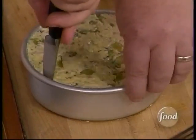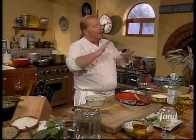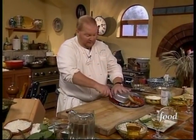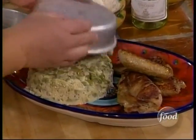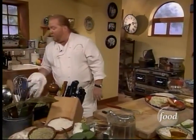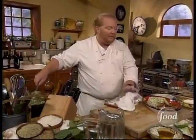Mario, what's a broken vinaigrette? A broken vinaigrette is a vinaigrette that's not emulsified. In America right now, the sauces aren't looking as thick as they used to maybe 5 or 6 years ago, because we're kind of tired of that really thick, viscous mess. So then we just break them and they look a little funny and a little less like they used to, but they're a lot funner to eat. And you'll see when I splash this over at the last second, it's going to look like little rivulets of oil have come out of it.